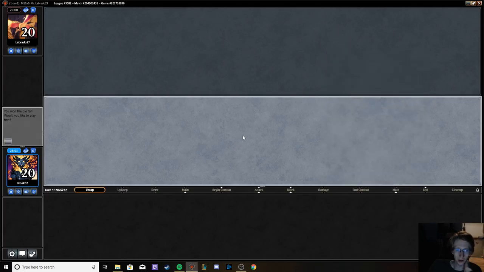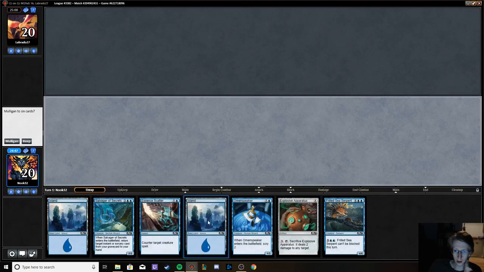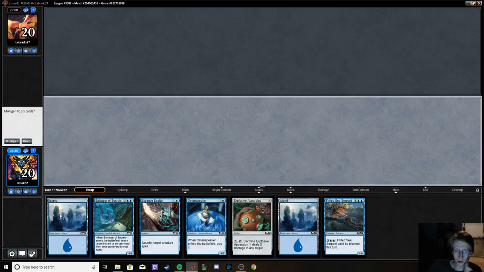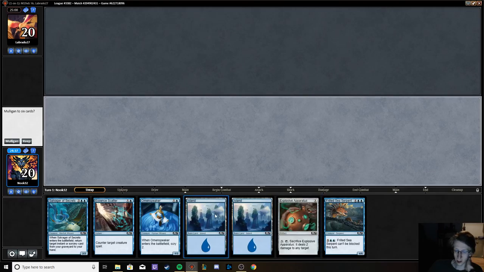Alright, so here we are. Round two. So I'm going to be on the play. Okay, so we are actually a three-color deck. Kind of. And we're missing our second primary color, obviously our third color. But we have all blue cards, and they're all kind of high.